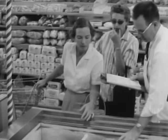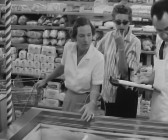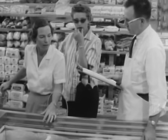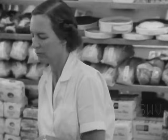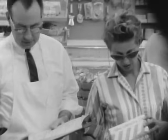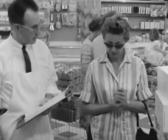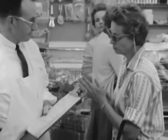Well, listen, this Red Raspberry sells for 99, and this Wellesley Farms is 79, half gallon. I've never heard of that. Wellesley Farms. Well, they tell me it's the same as that, 20 cents cheaper. The same as Sealtest? Manufactured by National Dairy. Well, that's what they say, it's the same. Oh, let's try it. It doesn't have any Sealtest on here at all. Why, does the name Sealtest mean that much? Some people do. 20 cents? Not to you. To me, it doesn't.